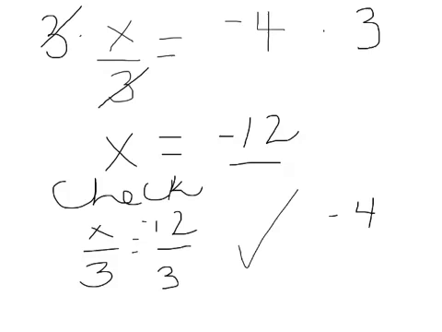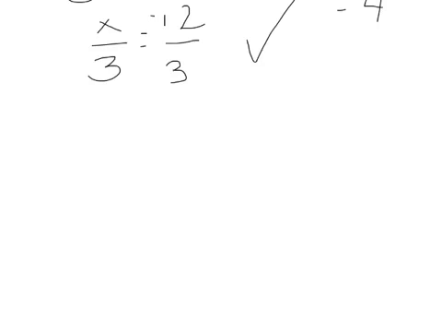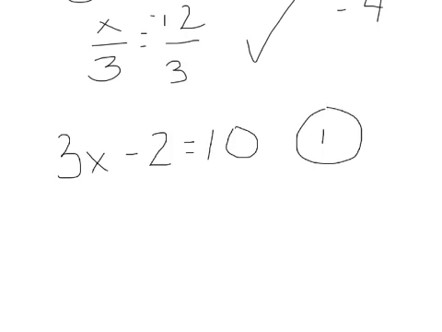At this time, I'm going to leave you with a couple examples to try, and then we'll look at them at the beginning of class tomorrow and see how you did. The first example that you would like to be able to solve for is 3x minus 2 equals 10. That's our first example. Our second example that we would like you to try is x divided by 2 plus 1 equals 11.